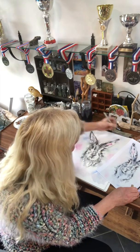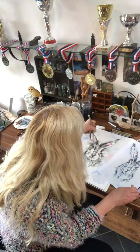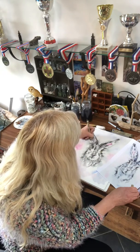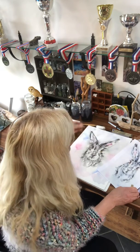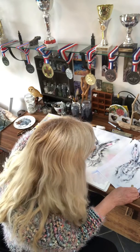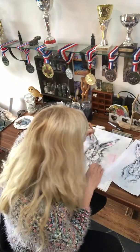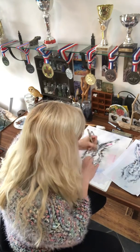So I'm just going to be tickling in this pen, just to redefine some of those pen marks that were done with the Staedtler early doors. The Triplus fine liner was the one that is water soluble, it dissipates, it's gone, it's vanished, and so to bring back into focus I'm now using the permanent. So I'm going to touch in tight detail on the nose with this pen, so I have to concentrate a little bit, make sure that we get that nose not too far down either.